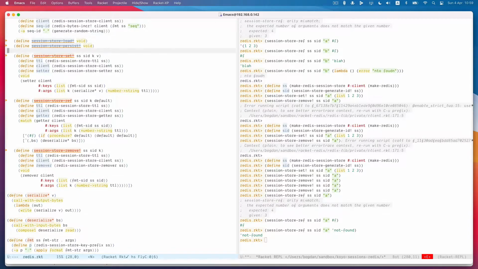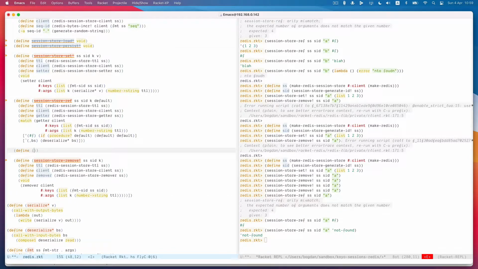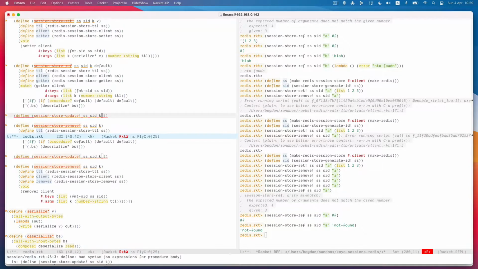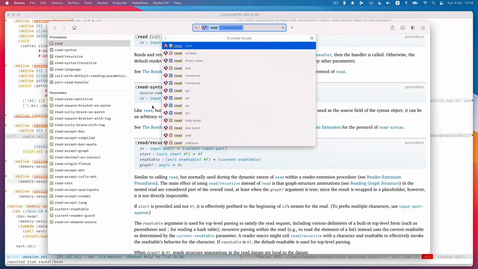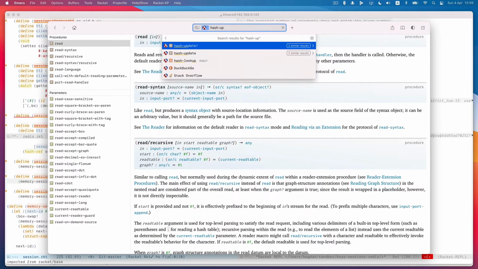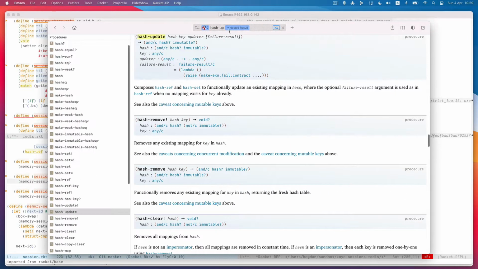Cool. And then just update is going to be session store update. Okay. I call this value, but it's not value. As in hash update expects a function in that position. Yeah, it expects an updater.